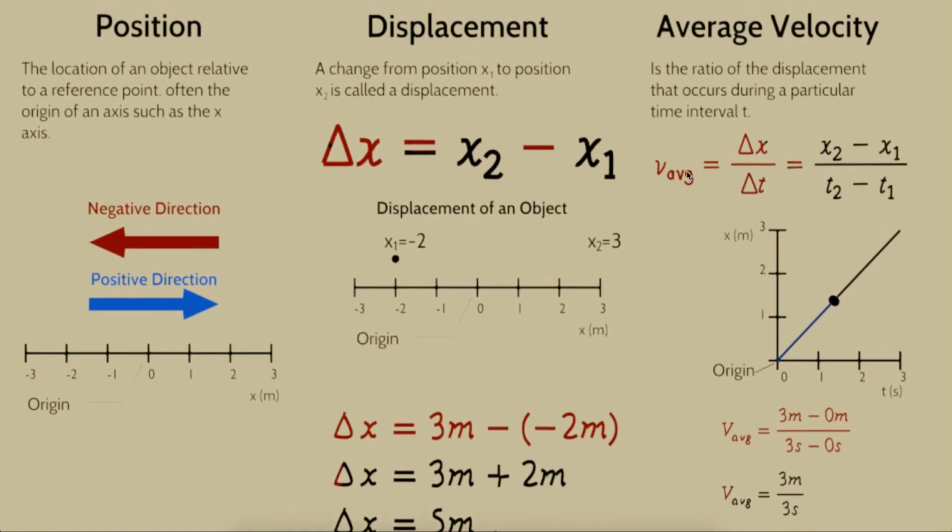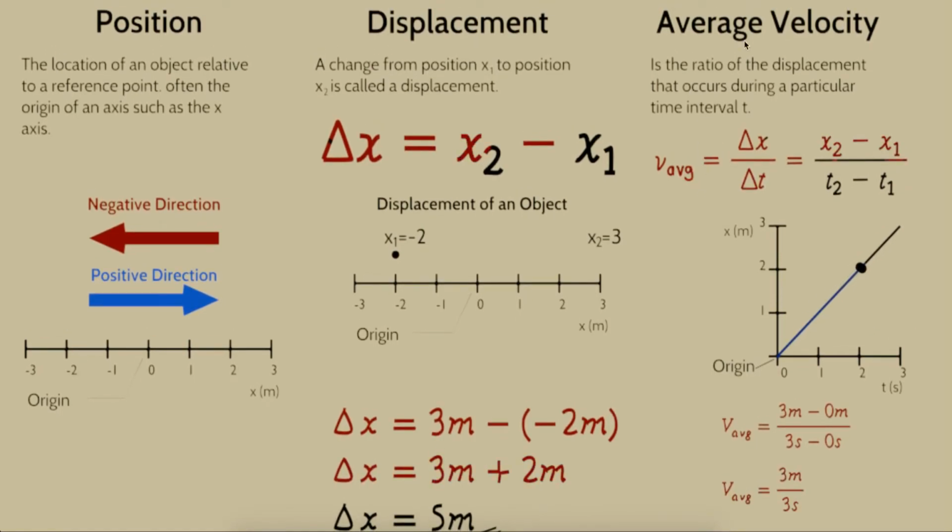Let me just scroll up a little bit here. Average velocity is also a vector quantity, and it's because we have displacement on top. Average velocity is, what if you wanted to measure not just the change in position, but also the time it takes this particle to reach that x2 position, right? So if you do that, you are talking about average velocity. When you want to measure displacement versus time, we have average velocity.